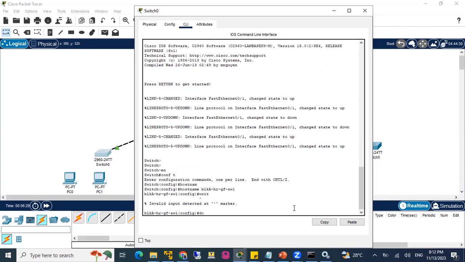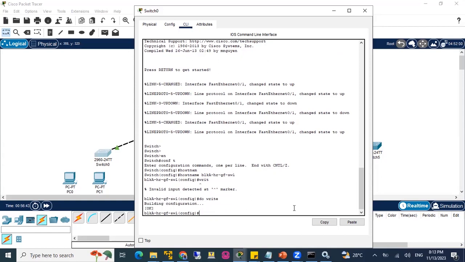So here you force the write by using do write. So you're telling the device, I want to force you to save. I don't want to go back to privilege mode and come back to config mode. So I do write, and it has saved. Once I do that, my name here also changes. Okay, so that is it.